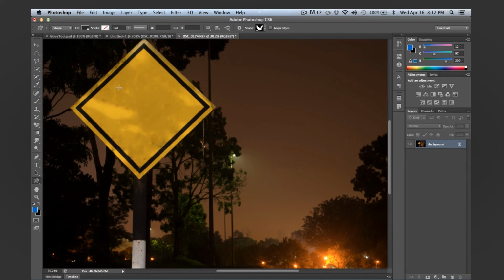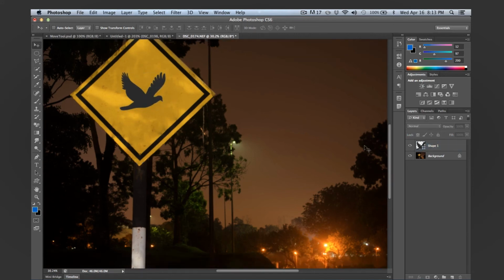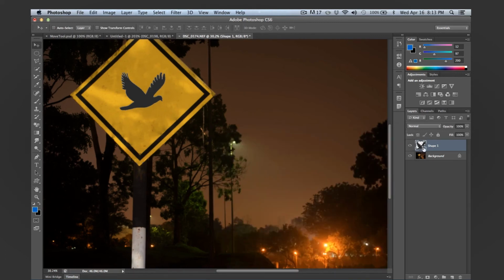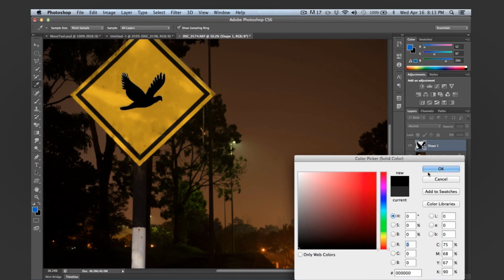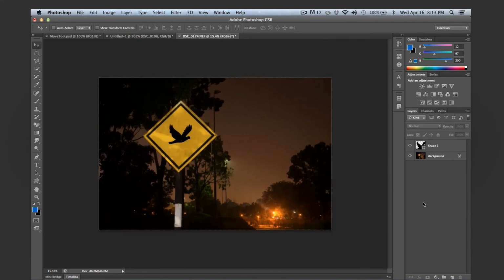Anyways, I'm going to hold Shift and drag, and I'm going to have this look, and just release, and maybe I will double click, change the color to darker. I don't want the layer style, I want this color picker, make it dark, and just go up a little bit out, and we have a different sign using those tools. And we actually know how to do this. So yes, that's about it.